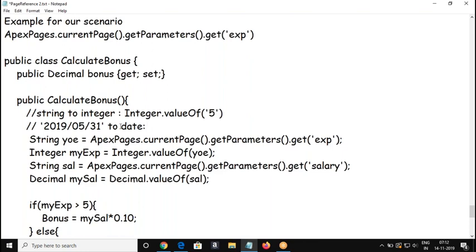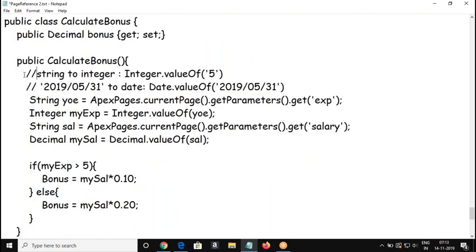So what is the target data type? Date. So what we can do? Date.valueOf, we give the string as an argument. So what will happen? On the left side, you can assign this to a date type variable. Are people clear with this? So that's how we'll convert your string.